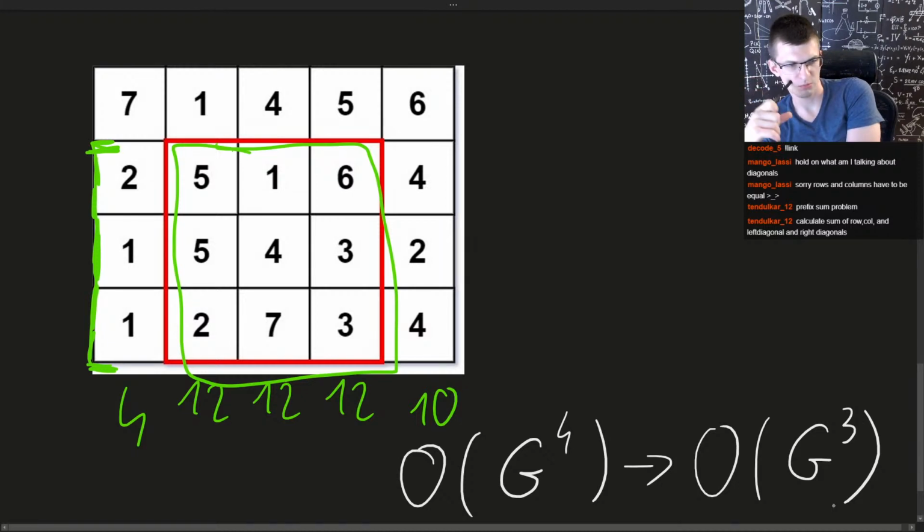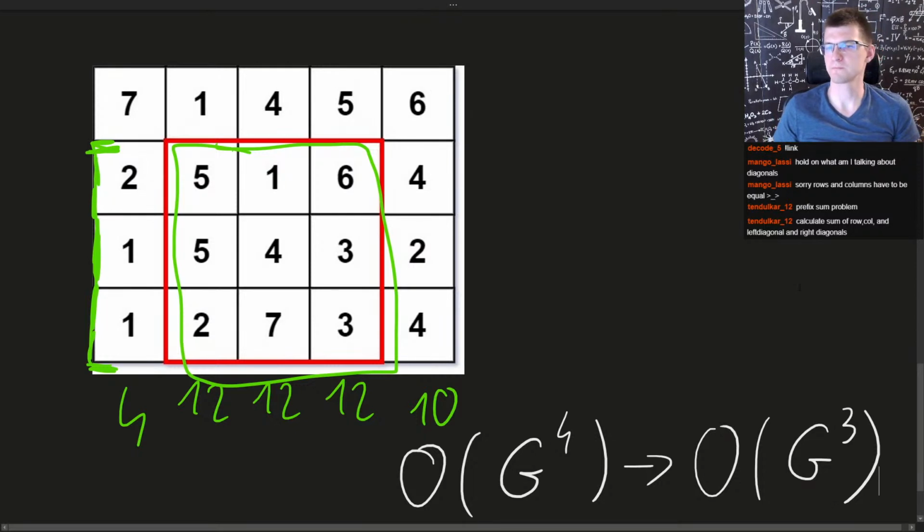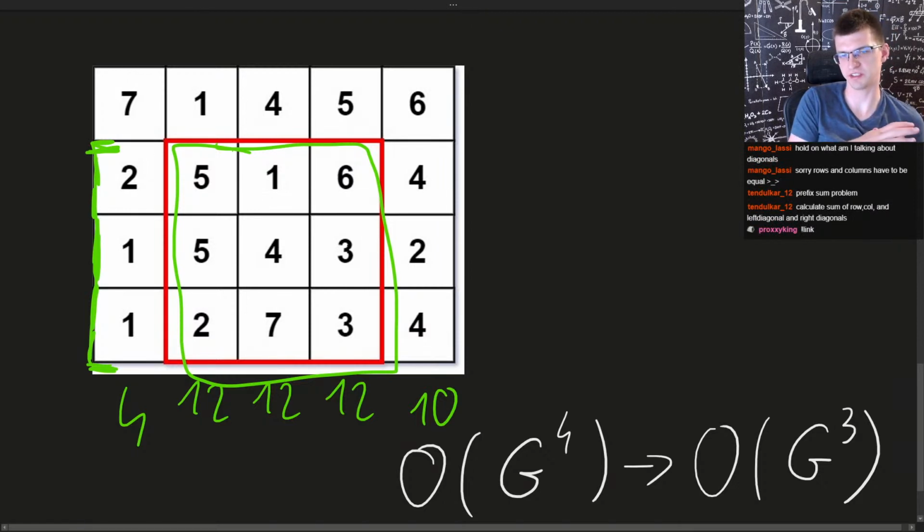And maybe I will try to do it at the end of the stream. Like with this, for every square I will say if its columns are the same, and if yes, then what's the value for every column sum. Then I will do the same for all the rows. Obviously I will not want to copy paste code and modify it. I will just flip the grid, like mirror, and we'll apply the same algorithm.